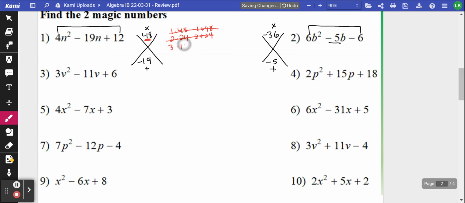48 divided by 3 is 16. Well, 3 plus 16 is positive 19. Okay? Wait, that's not 3 times 16. Is it 48? Yes, it is. Okay. All right. Now, I did it wrong, didn't I? Yes. Okay. Sorry. I had to rethink there for a second. My brain was turning off.